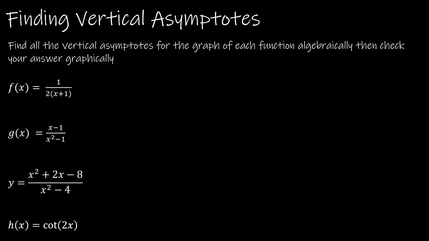Let's take a look at these four questions and determine where vertical asymptotes might occur. For the first one, remember we're looking at the denominator of 2 times the quantity (x+1). I can't let x+1 equal 0. So if x+1 equals 0, I have a problem. And that's where I can find my asymptote. So my asymptote occurs at x equals negative 1.